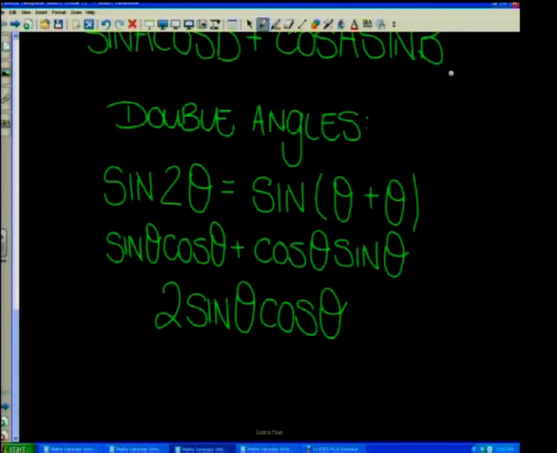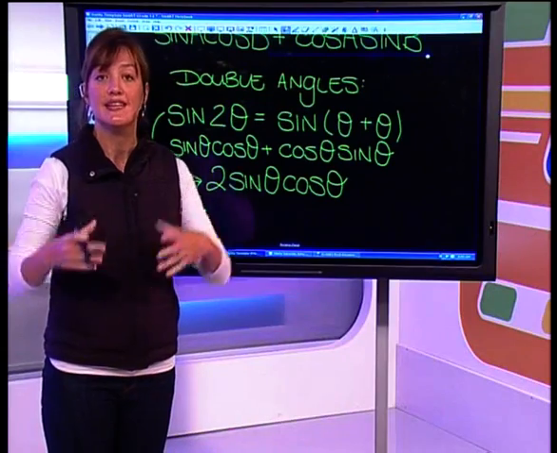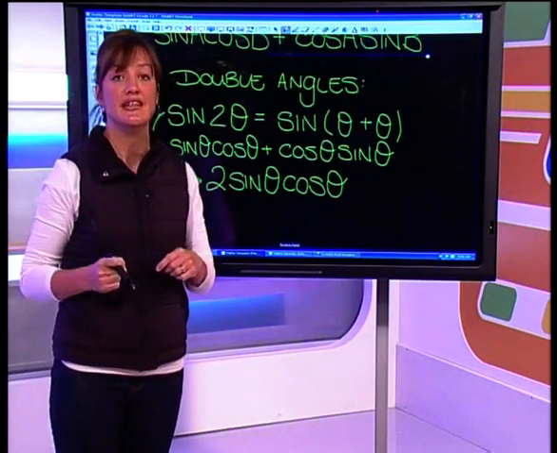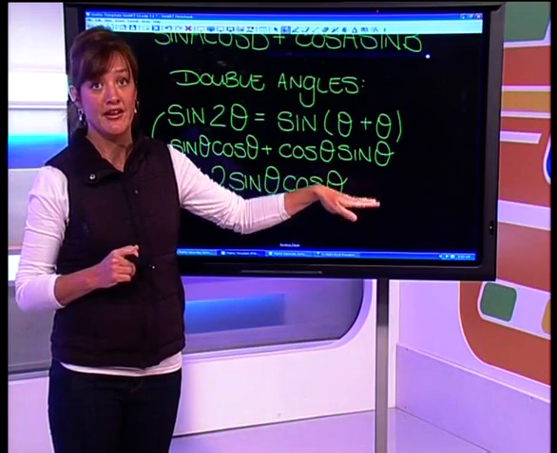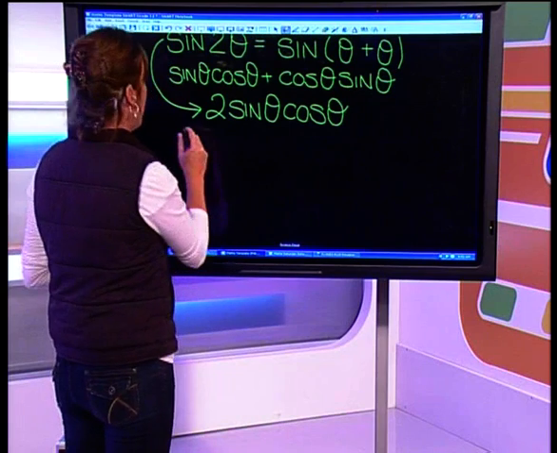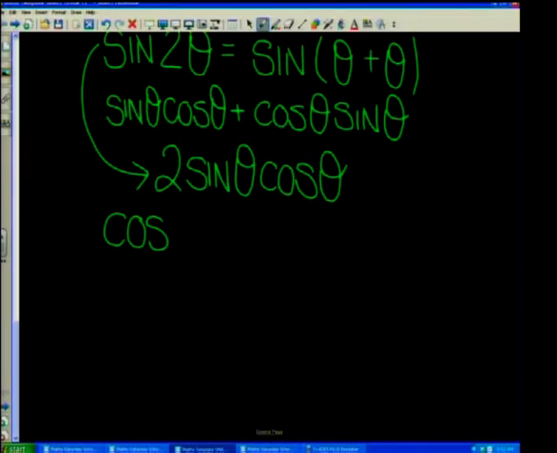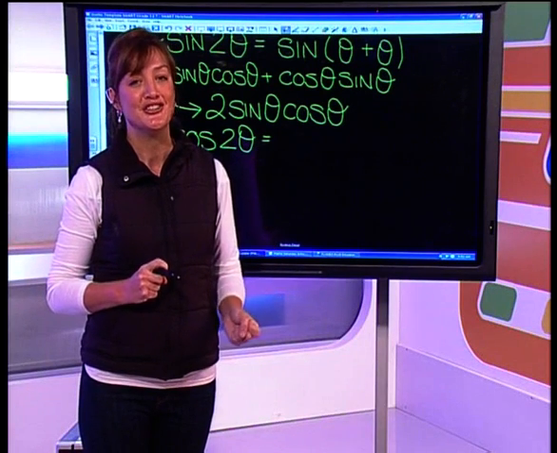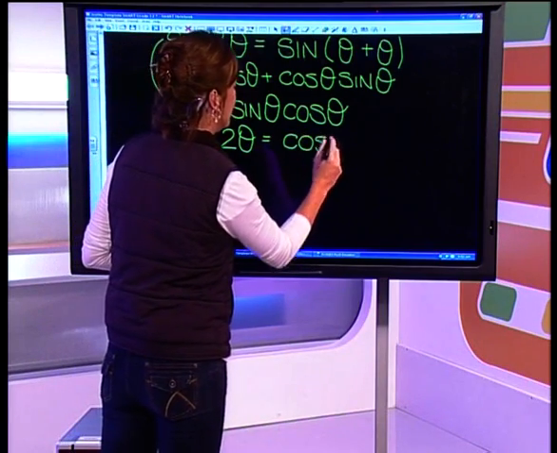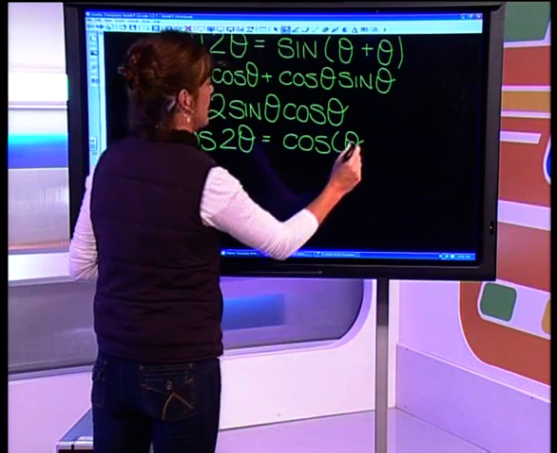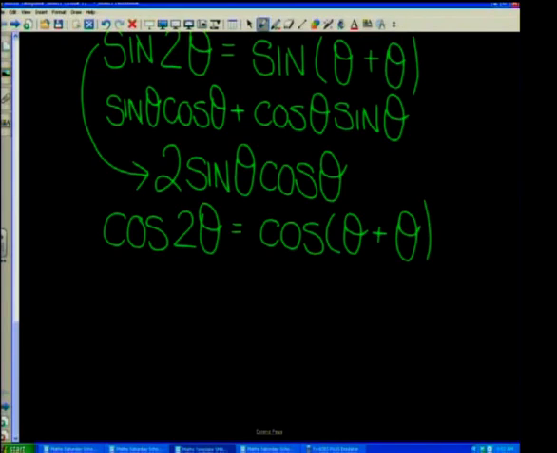So when we have sine of 2 theta, we need to know that the identity for sine of 2 theta is 2 sine theta cos theta. All right, that's for sine. If I had a cos double angle, cos of 2 theta, right, grade 12s, this one we need to be paying special attention to, and you will see why in a minute. I'm going to expand it as a compound angle, so I've got theta plus theta.